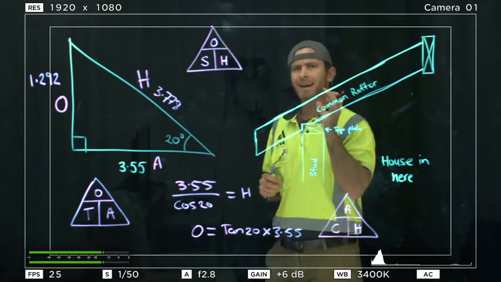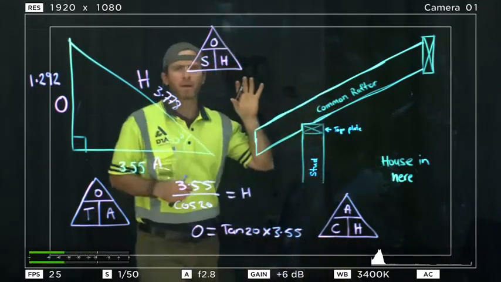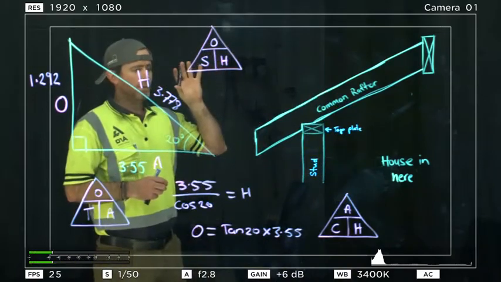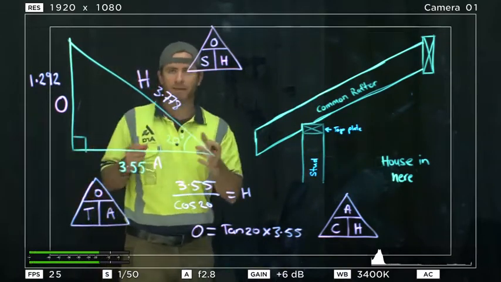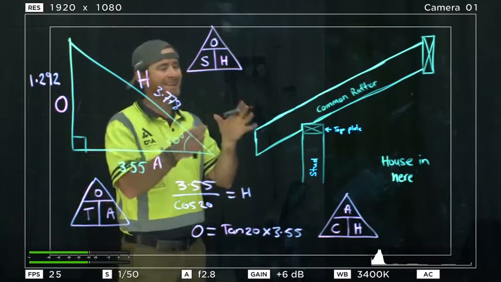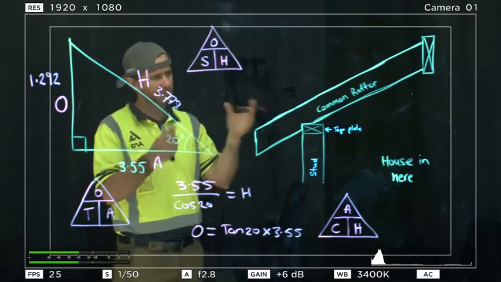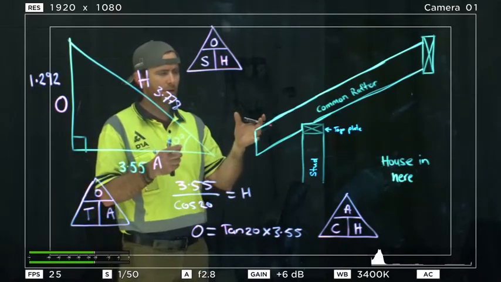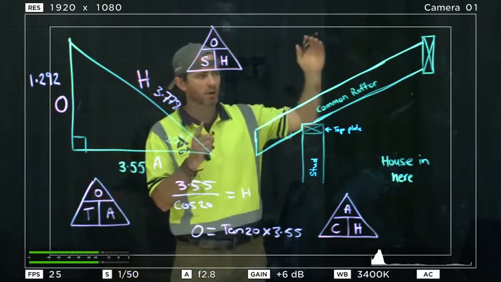Cool. So now I want to talk about how it relates to building. Basically, this is great maths. We know it. We can do it on a piece of paper, but we need to transfer it into the real world. So my example today is going to be working out the common rafter length.